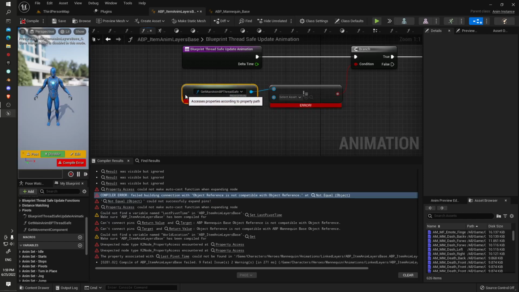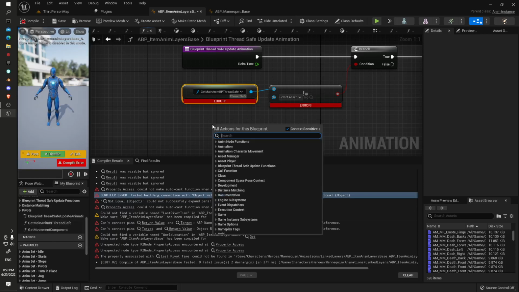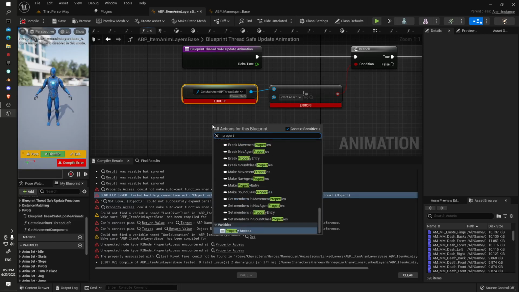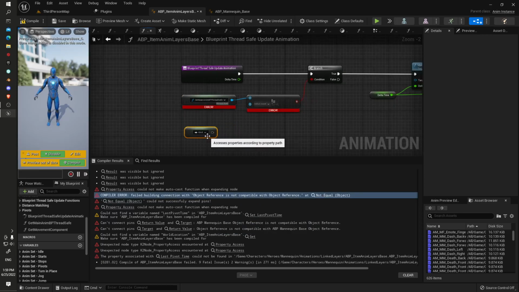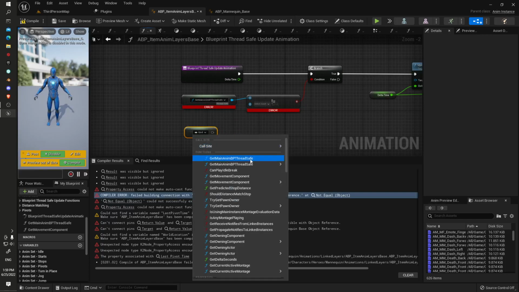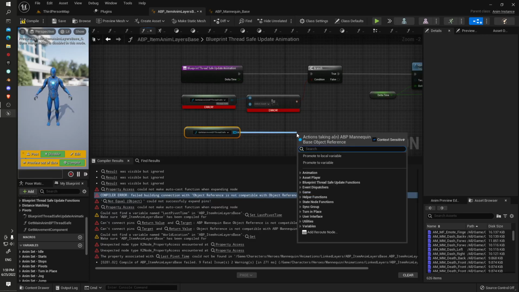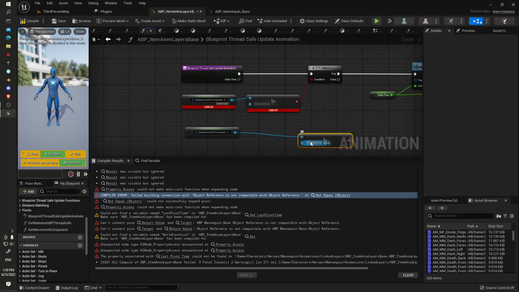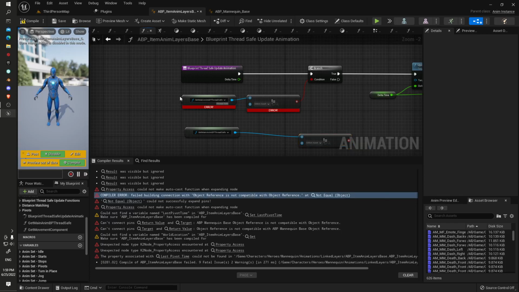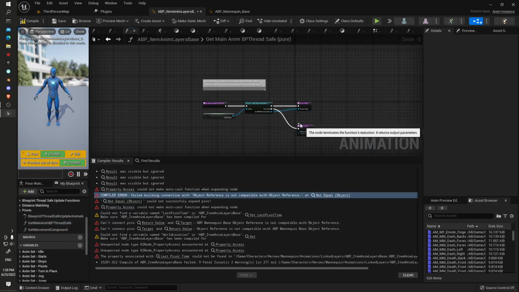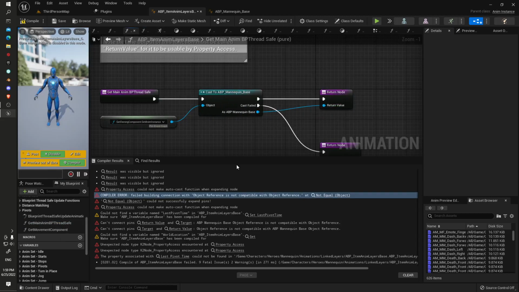So this get main anim blueprint thread safe. Get main anim thread safe. So there we go. Not equal. And what was our result coming out of there? It was the ABP mannequin.